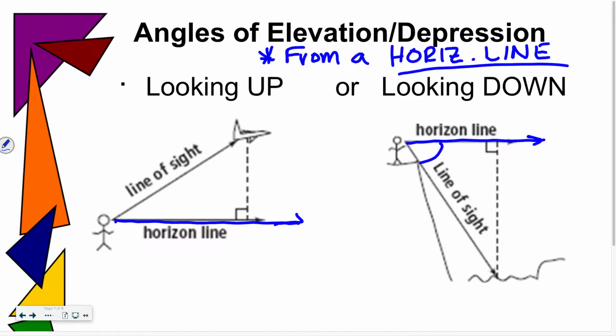So angle of depression is right here, angle of elevation right there. A lot of times I think the tricky one is angle of depression. I get a lot of people who draw their right triangle over here. You see it's a rectangle. And people will call this the angle of depression. Okay, that's not coming from a horizontal line. There's a vertical line. So that is not an angle of depression. Angle of depression is above.